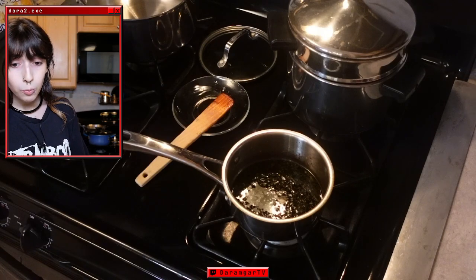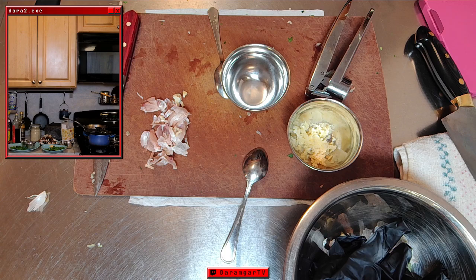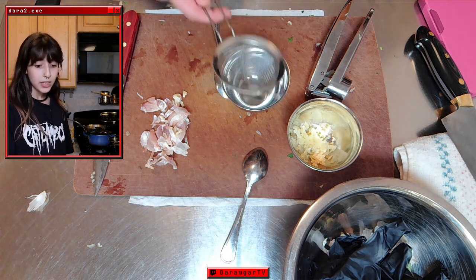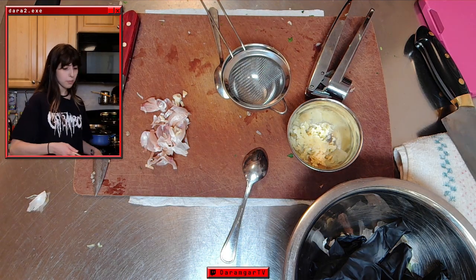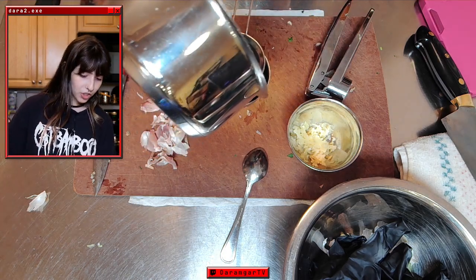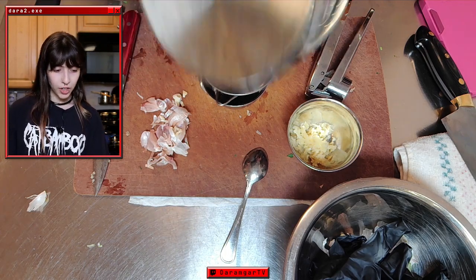So everybody, we need to go ahead and get rid of all of those chunks now. All those little bits, the ginger, the garlic, the scallion, the cilantro stems, they've all done a good job. Everybody, please say thank you to my aromatics. Well, borscht, it's the Eastern European, the Russian cabbage beet soup. Okay, so take it, everybody, and I'm just gonna go ahead and strain it all out. Strain it out, strain it out.